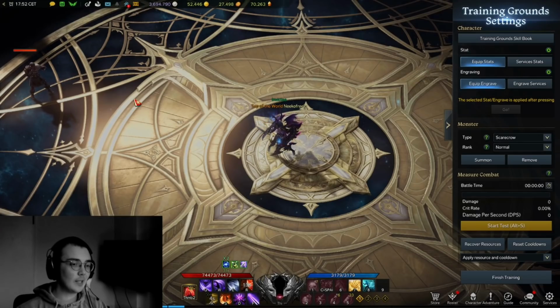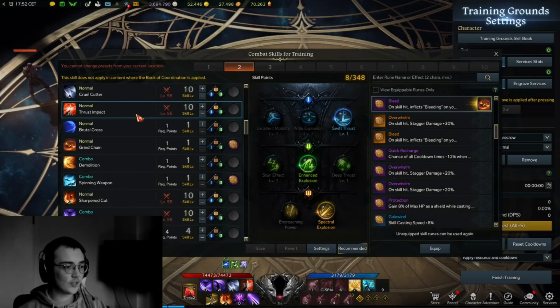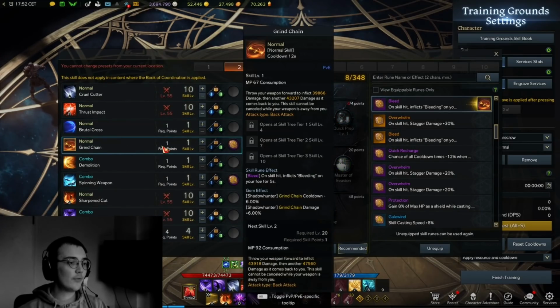And well, there's one thing that you probably already noticed, and that's because I'm not using Grind Chain. In every normal Shadowhunter build, Grind Chain is mandatory. I don't think in this meta it's necessary. Maybe you guys watched the Blade video already, where I talk about how this current meta is very punish heavy, and you need a lot of damage to really, I don't know, to climb, right?